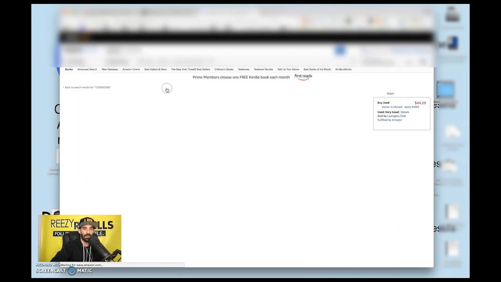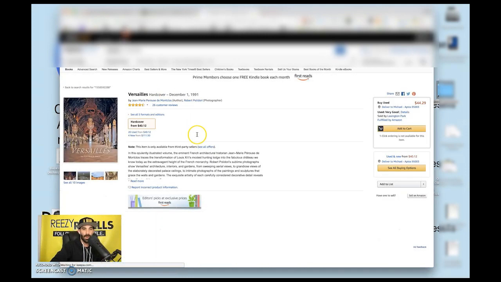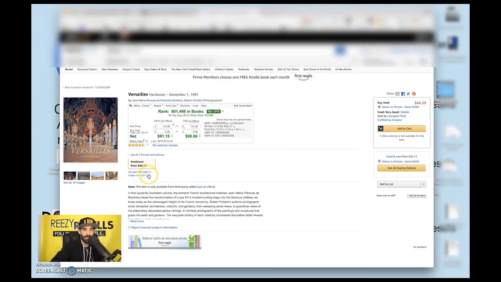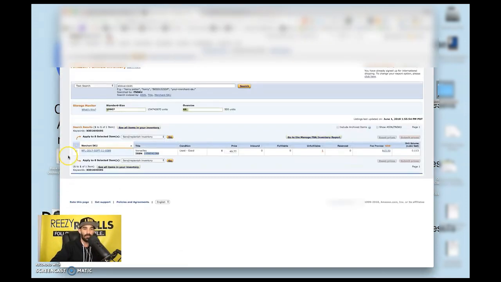So let's see, it has an 801,000 rank. The lowest used is $40, and the lowest new is $111. So I'm definitely going to have this book sent back to me because it has some solid value, and I don't trust Amazon to deem its sellability. It might show up and be damaged, in which case it's actually unfulfillable and I can't sell it, but there's opportunities to make money. Maybe I can sell this on eBay, or maybe I can sell it on Mercari or something.